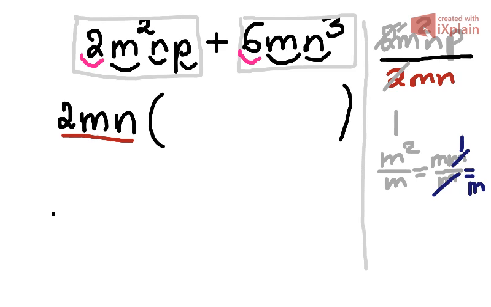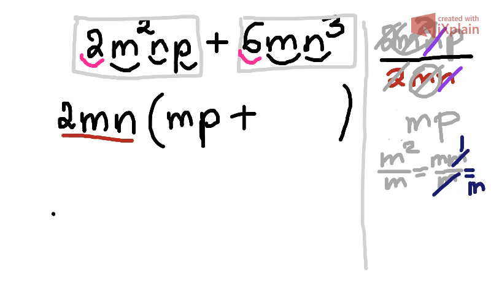So we go back here. M squared divided by m. One m cancels with the one on the bottom, so we have m left on the top. Now the n's, it's tiny here, the n's cancel out. N over n goes once, but that p has nobody to cancel with, so it's left. So we have 1mp. That 1 we don't necessarily need to write. We can just leave it as mp. So first term mp inside the brackets.